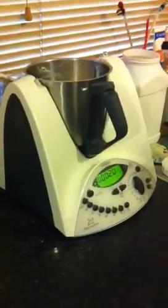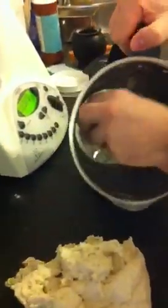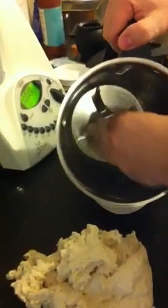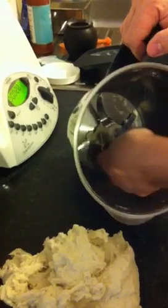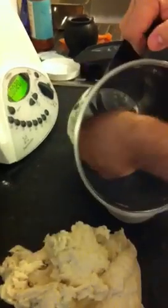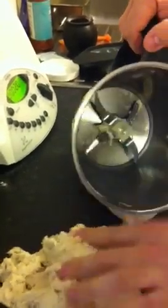Okay, now that's our dough. I'm going to take it out onto the work surface. Just be careful of the blades at the bottom. Thermomix is very sharp. If there's some cut around the bottom of the blade, I suggest you just leave it.